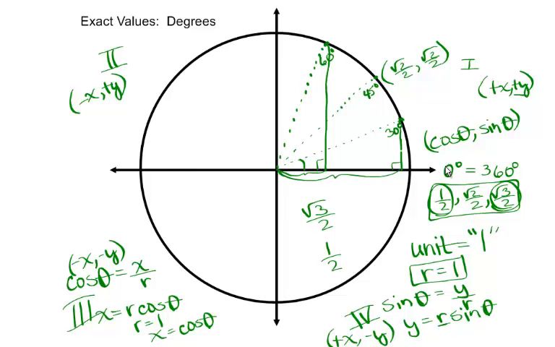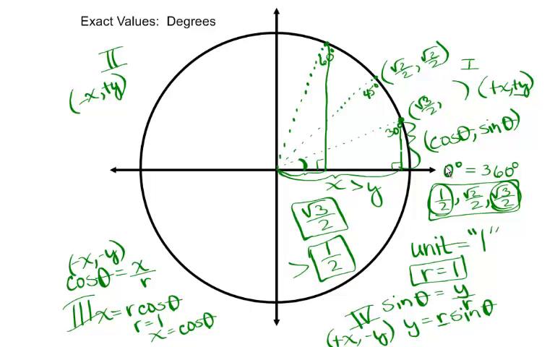I know when my angle measure is 30 degrees, my x coordinate is greater than my y coordinate in the point on the surface of the circle. Since root 3 over 2 is greater than 1/2, that means the cosine of 30 degrees has to be the bigger of those two values.